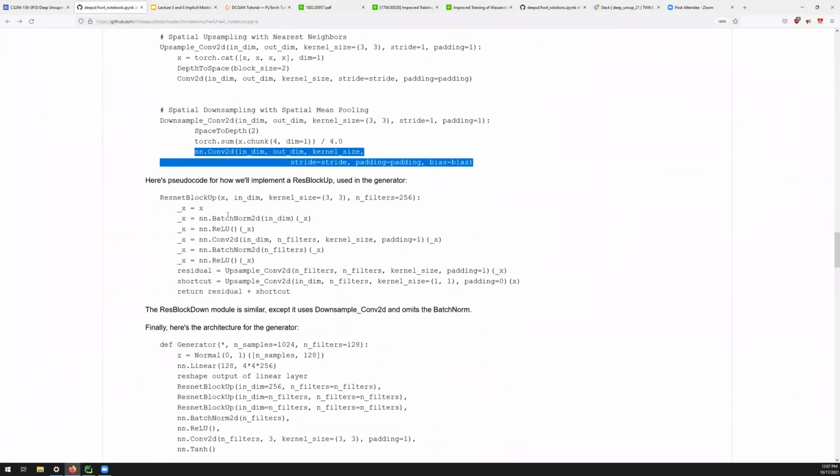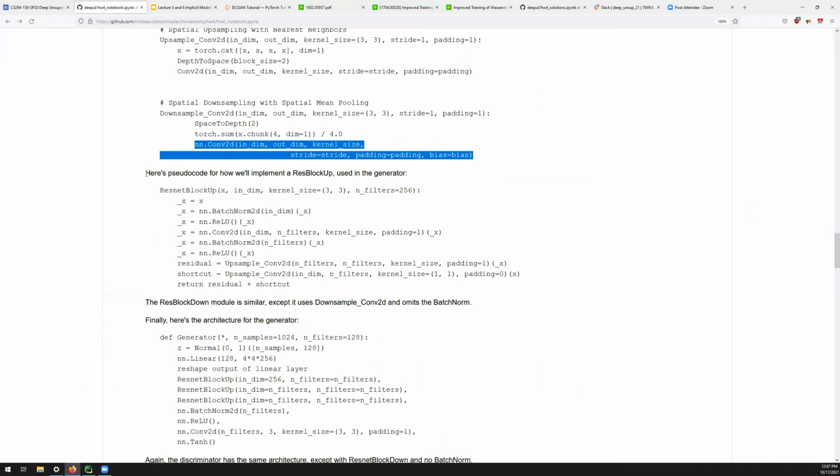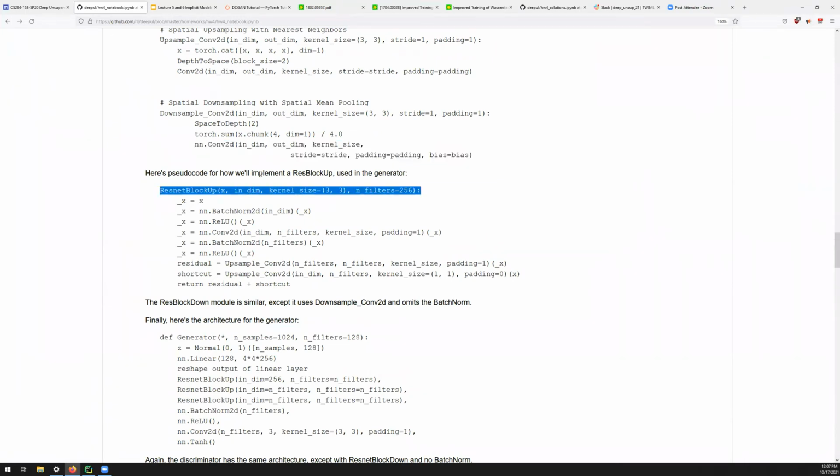Okay, and then we have another layer before we even go to the generator. So we have the ResNet block up, and then we also have the ResNet block down, but then we have to figure out what it is. So what does the ResNet block up do?